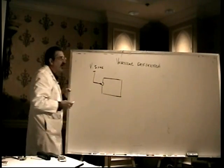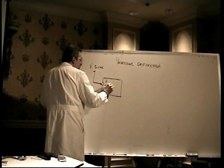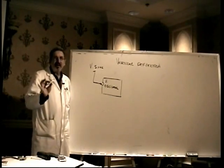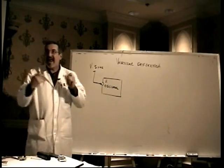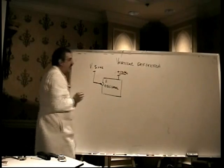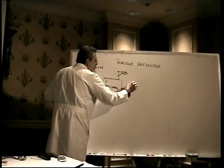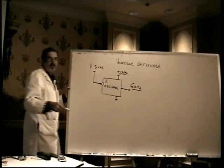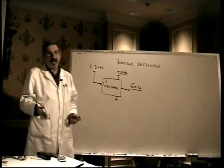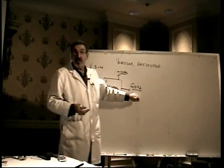Then that vertical sync signal goes into an integrated circuit on the board known as the vertical oscillator, O-S-C-I-L-L-A-T-O-R. An oscillator is an integrated circuit that generates AC. You give it a DC power supply, and that's where that 12-volt power supply is used that I mentioned earlier. What comes out of the oscillator is the 60 hertz, the 60 cycles per second. That, remember, is our vertical frequency. We refresh at 60 cycles per second typically. It can vary a little bit, but typically it's 60 hertz. So this is where that 60 hertz is born.